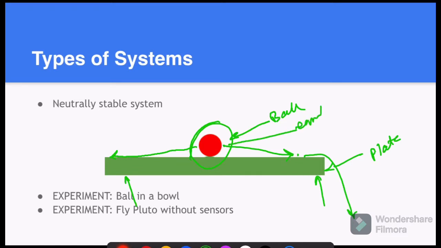Whenever you apply the force and then remove that force, the ball should come back to its equilibrium position. But here it doesn't; it becomes stable at a new position. Whenever the ball falls down, maybe on the land or any surface, it will just become stable. That's why it is called neutrally stable.